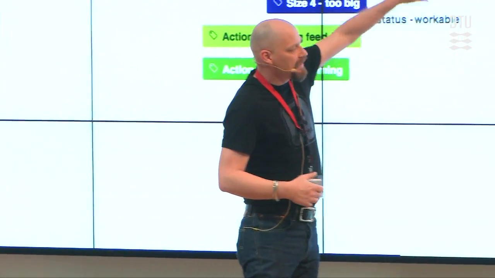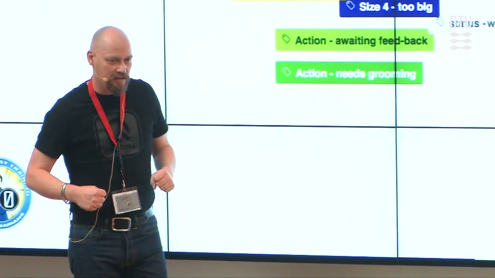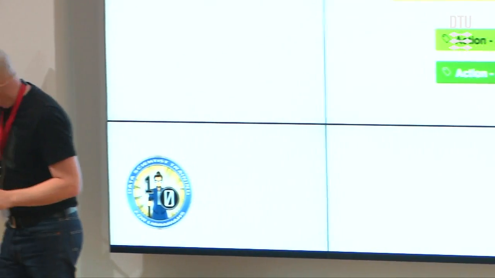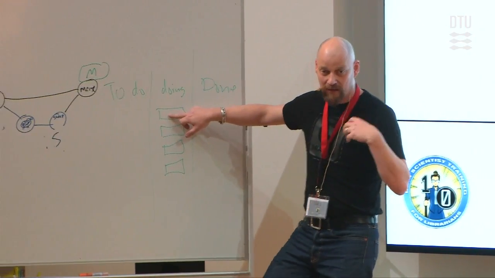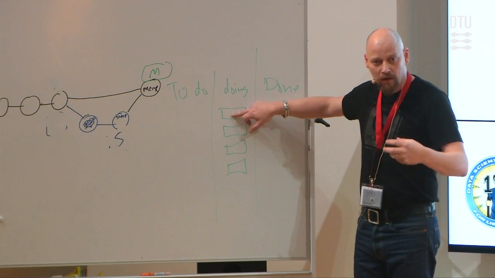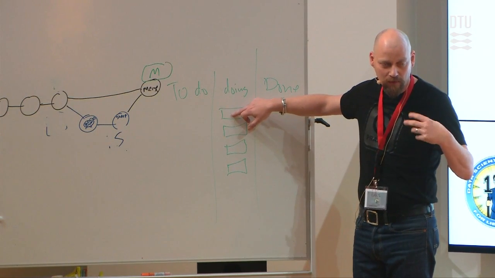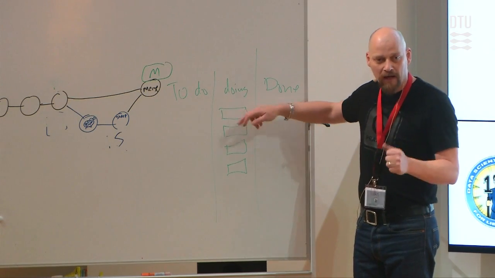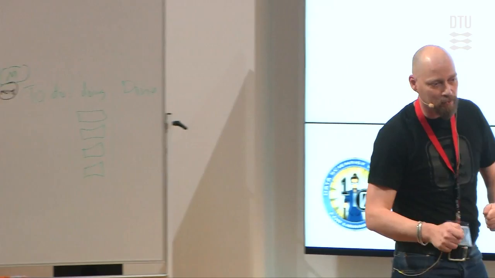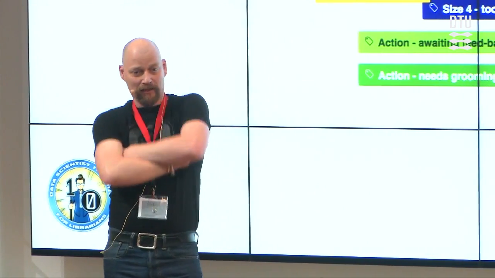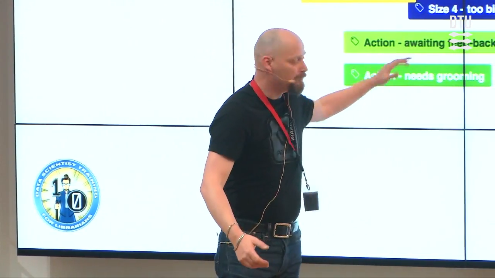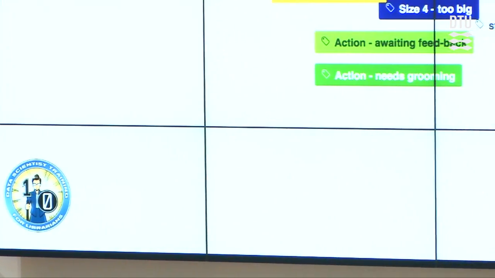And then the other ones are basically just flagging different processes. I'm going to show you that. The green ones are basically saying, oh, we're in a bad state, right? So right now, I probably ended up in a situation where it turns out that it wasn't groomed, right? So at this point, I would like it to be groomed, or I think I'm done, but I'm not sure I'm done. So obviously, the definition of done wasn't quite good enough. So at this point, I'm going to give it a green label, and assign it to somebody else who will then pick it up, because green labels on tasks are like pulling the andon cord. So anything wearing a green label is essentially a blocker, right? Because I cannot do anything right now, because I need feedback, or I need a better groomed task. You get it? Yeah? Ish.